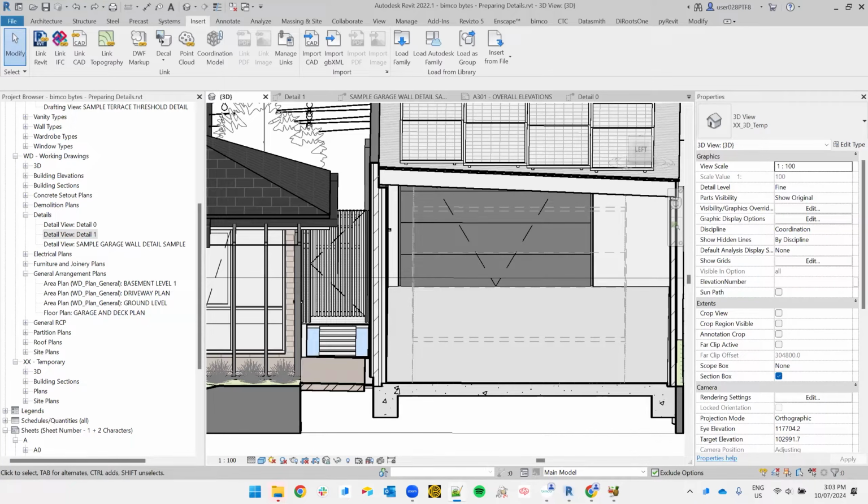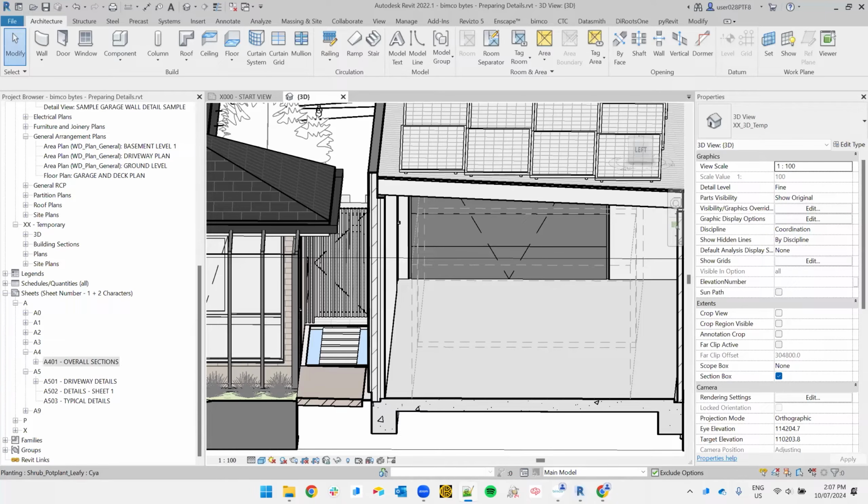Callouts are best used for non-typical details. Drafting views, on the other hand, are drawings unassociated with the building model directly. The view is best for detailing where the model is not needed for callouts or for general diagrams. Drafting views are best used for typical details.